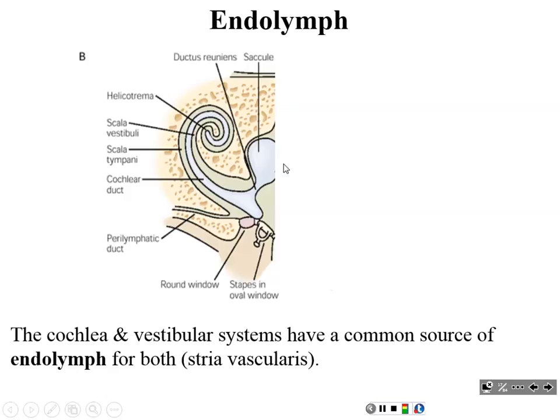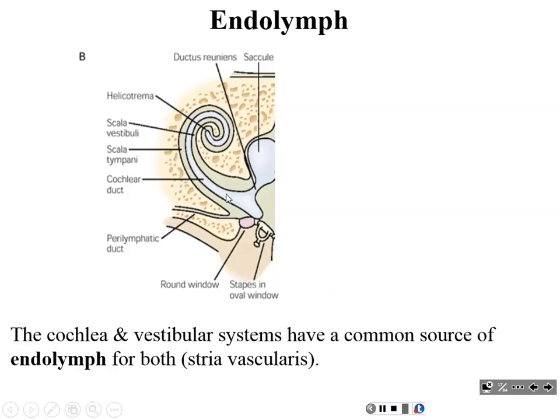So, let's go back to another schematic, but now instead of looking at the outside of the inner ear, let's look at the inside. This is the part that you already know. This is the cochlea. In the cochlea, we have at the apex the helicotrema, where the scala vestibuli and the scala tympani connect. And in the middle, we have the cochlear duct or the scala media. The scala tympani and the scala vestibuli are filled with, louder? Perilymph, perfect. And the cochlear duct? Endolymph.